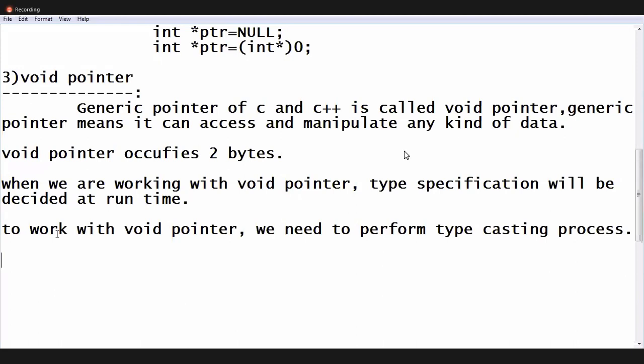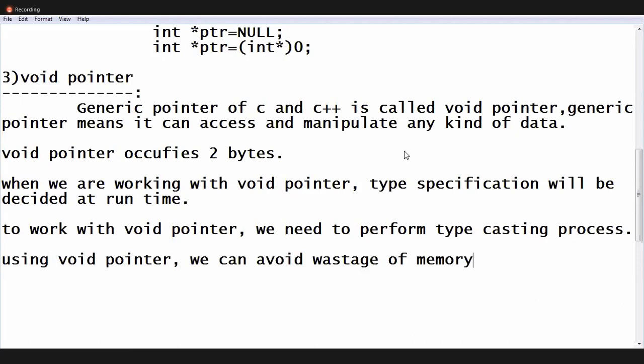Using void pointer, we can avoid wastage of memory.